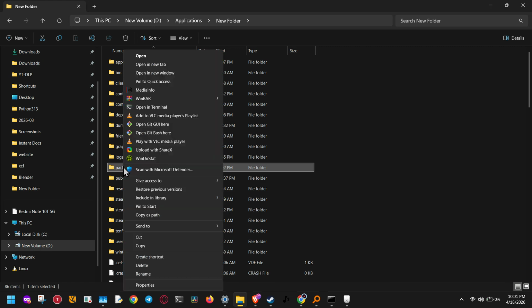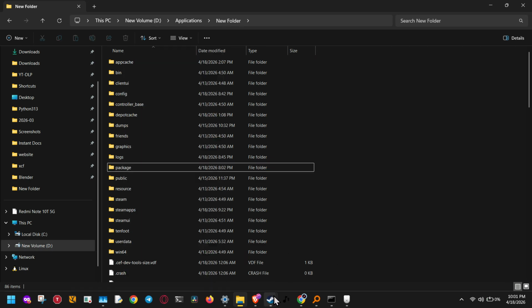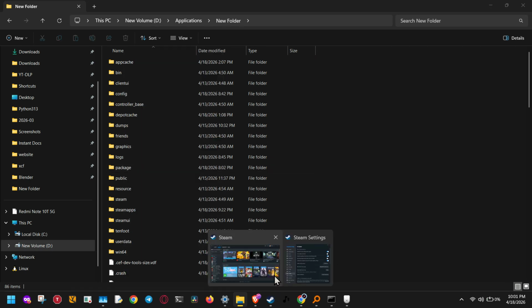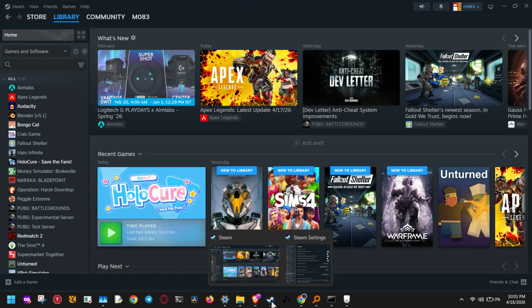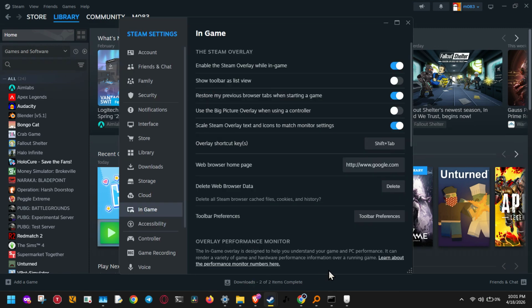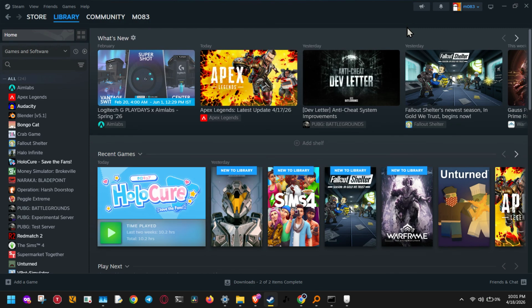Now, relaunch Steam. When it opens again, it should automatically force a small update and download fresh files to replace the ones that were removed. Let Steam complete this process fully, and then check whether the error is gone. In many cases, this simple refresh is enough to fix Steam Error E29 and get everything working normally again. If Steam opens successfully, log in if needed, let your library sync, and test whether the problem is resolved.